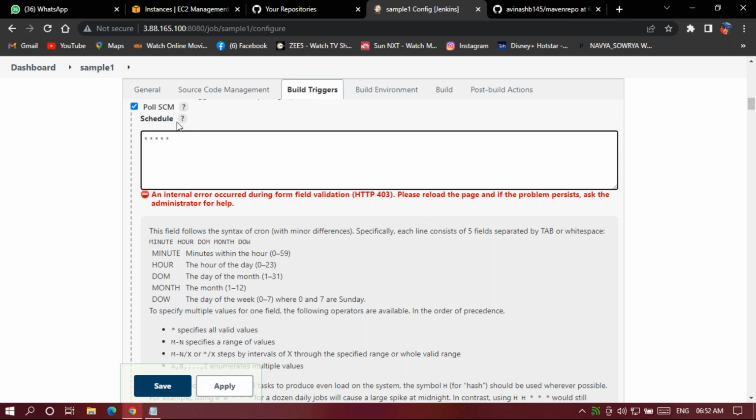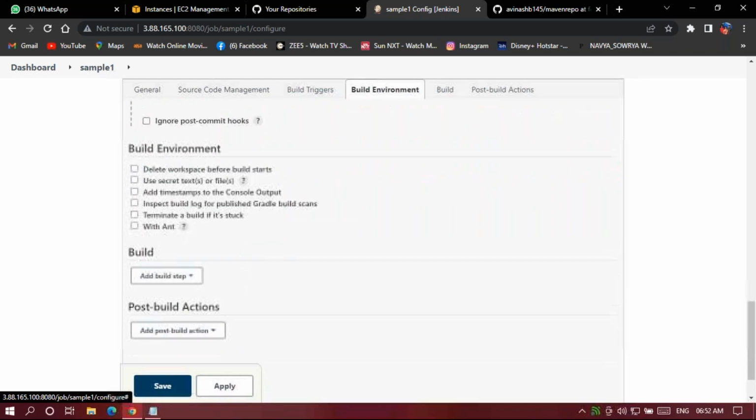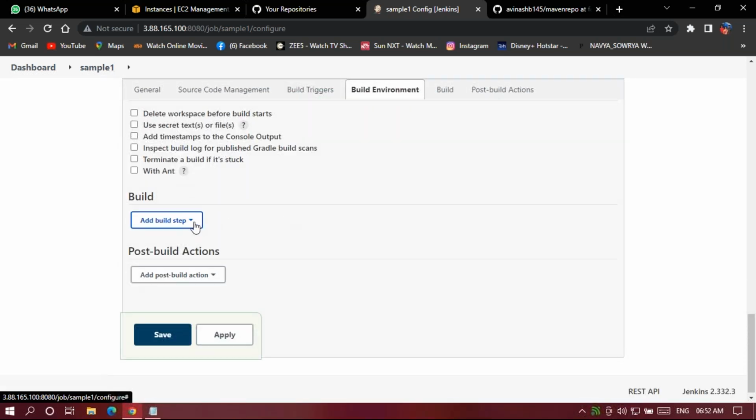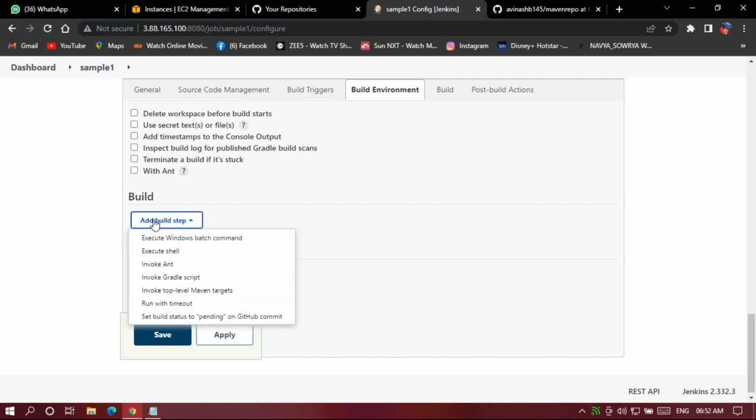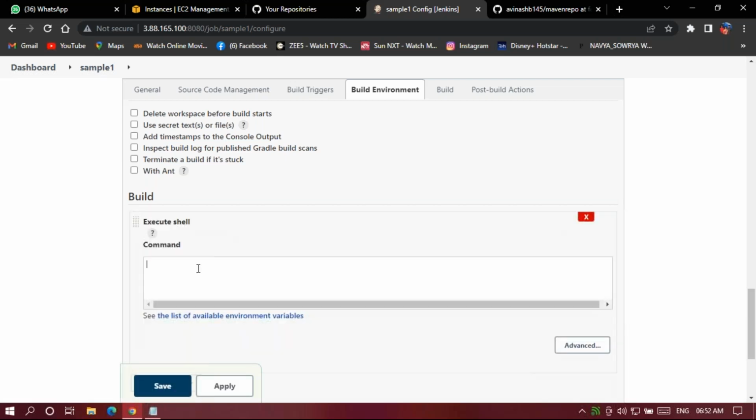I'm just canceling this question mark. Now the build steps. Our Jenkins is a Linux box, right? So add build step. Here I have to add the commands with that code.